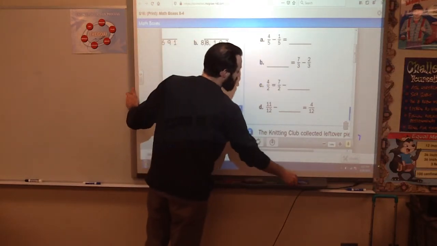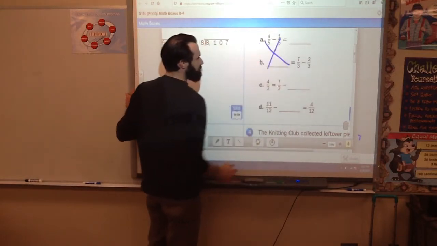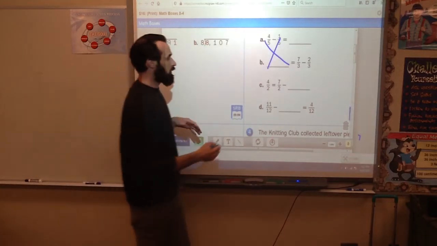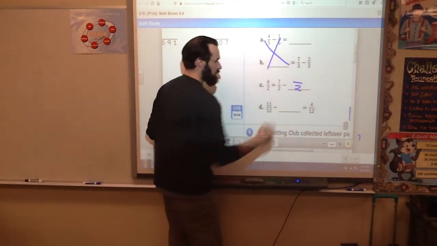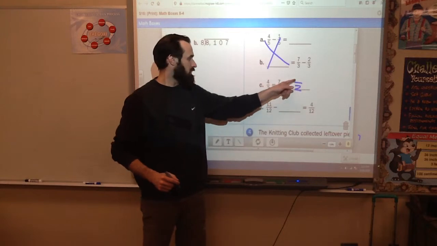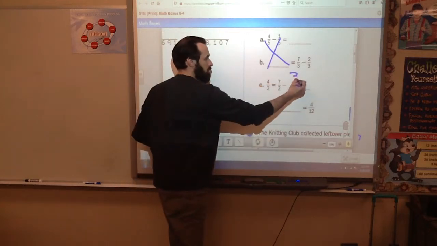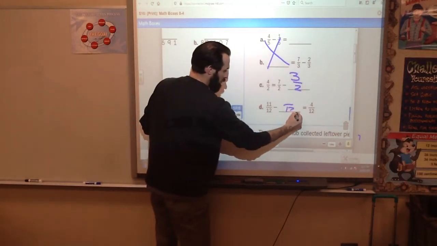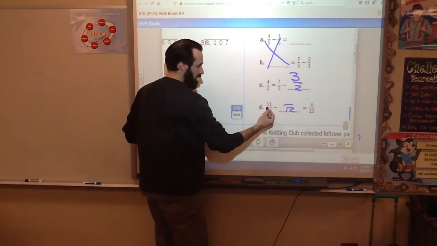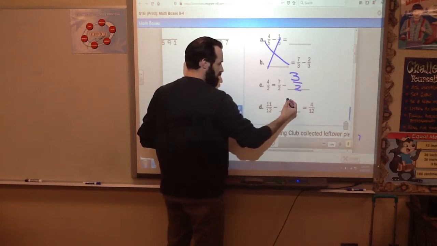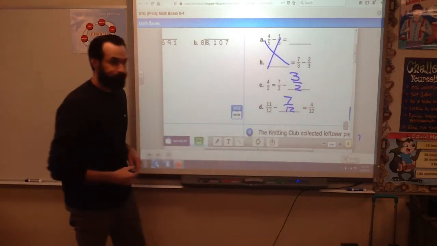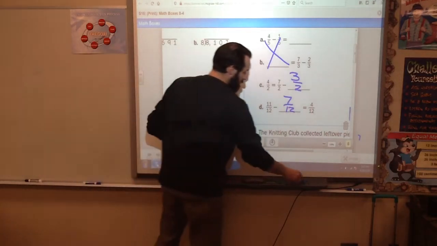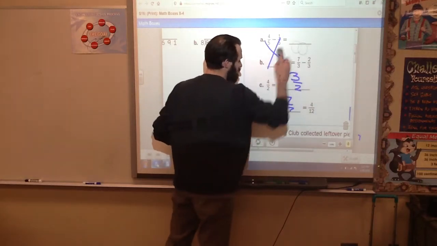Taking a look at this one. We did these two yesterday. Now we're doing this one. You know it's going to be halves, and what you're thinking is 7 minus something is 4. Should have a 3. This one's a little bit easier because you can just do it in order. You know you're going to have 12s. 11 minus what is 4? 7. So you had 3 halves and 7 12s there.